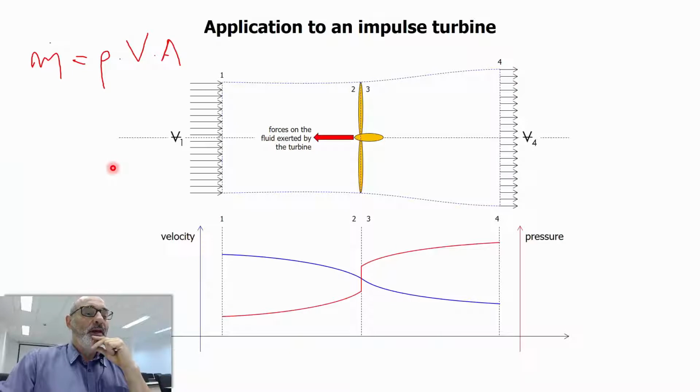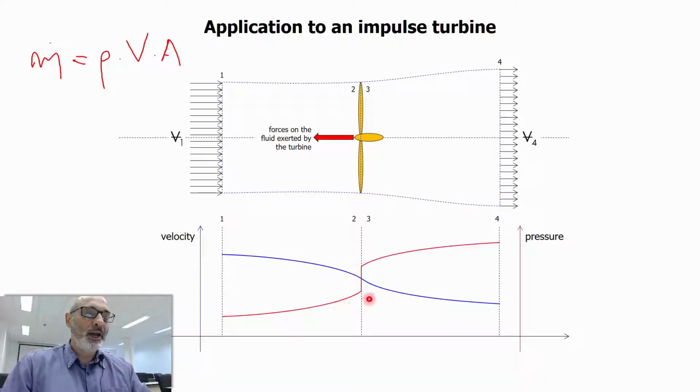Okay, let me continue. I was talking about measuring the velocity of the wind and also the pressure along these lines here. Velocity, as I said, is decreasing from the left to the right, from V1 to V4. And you have a continuous line here because you have continuity. The mass flow rate cannot change.